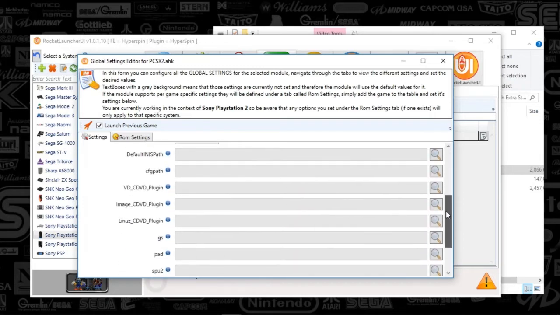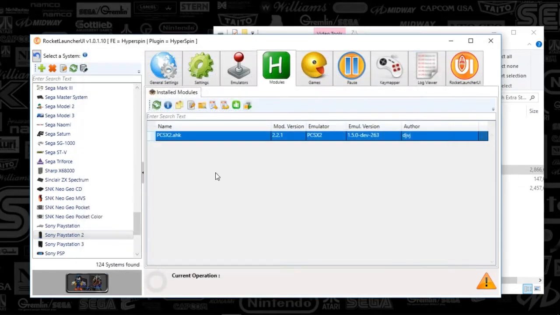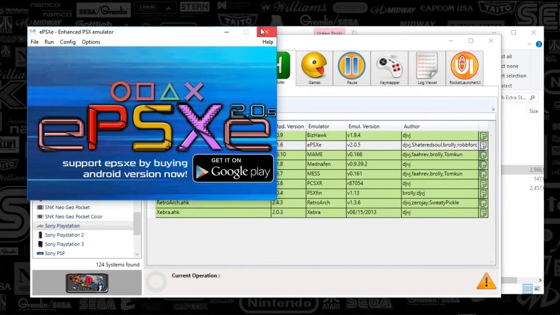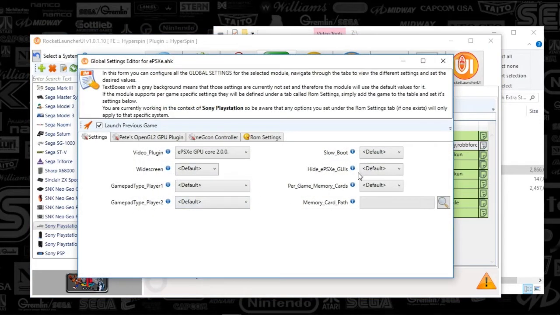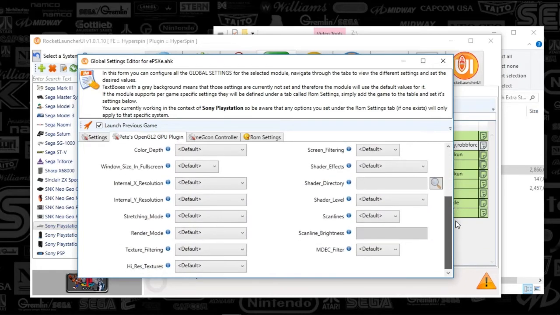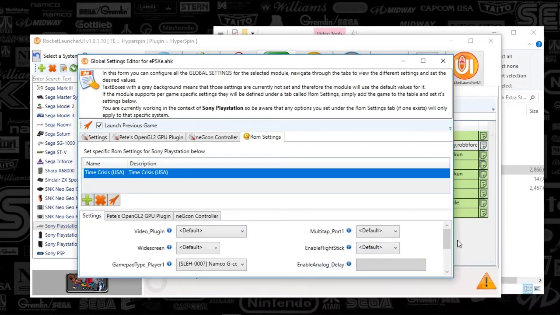Sorry guys, let me just double check. Yep, so we're good there. Let me just double check the other one. Whoops. What I'm doing is I'm just double checking Rocketlauncher. I'm pretty sure these don't require any additional plugins. Looking. Nope. Nope. All right, yeah. So you guys are golden on PSX.